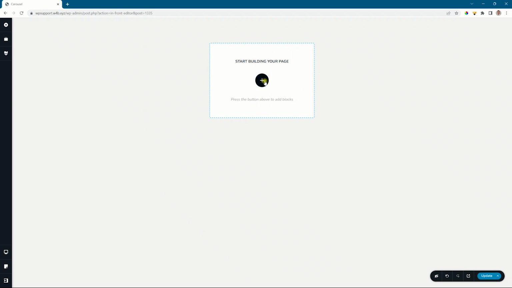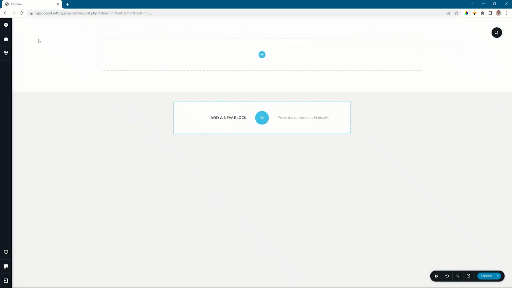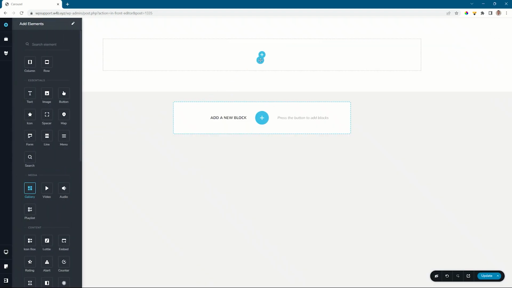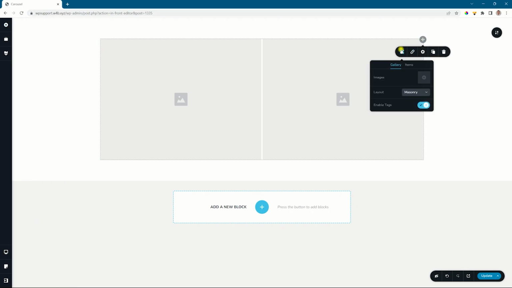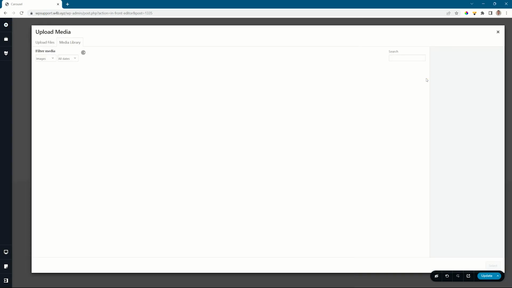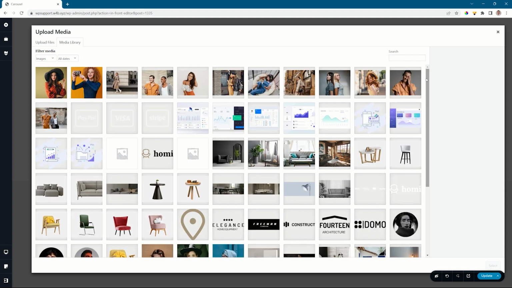Let's begin by starting a new block, and then we bring in the element from the Elements panel on the left and select the settings in the top right. I go and load my images. I'm using WordPress for this example. In Cloud, it's going to work exactly the same.